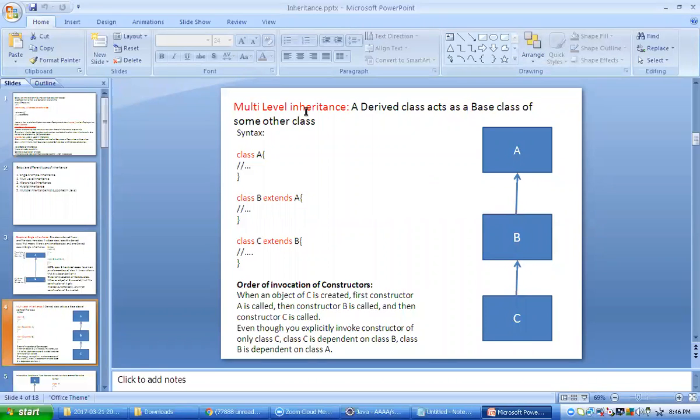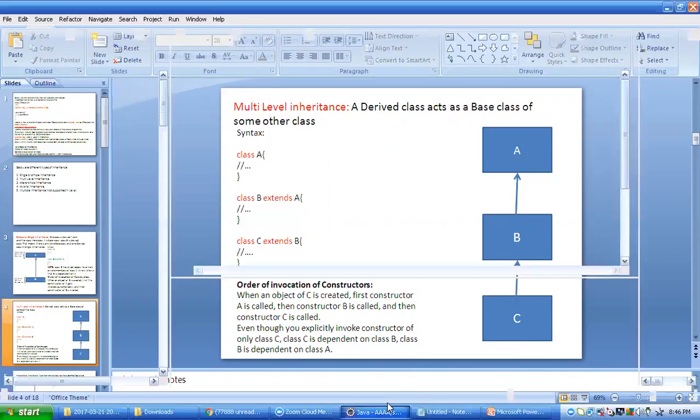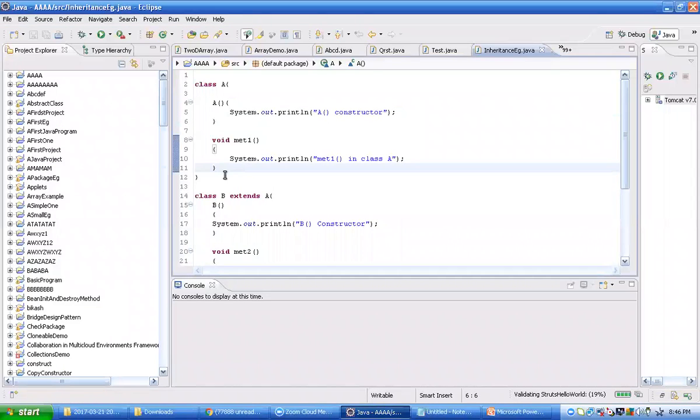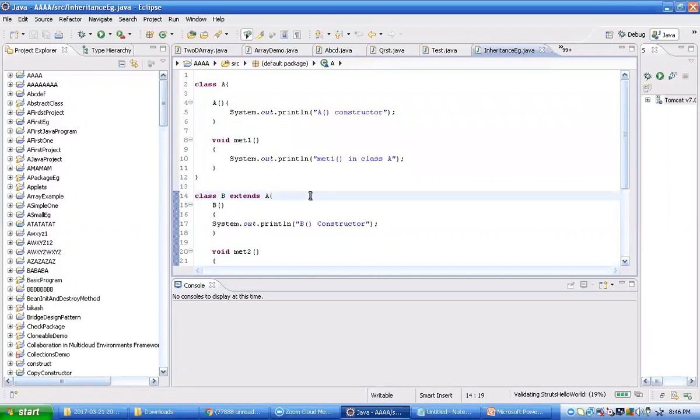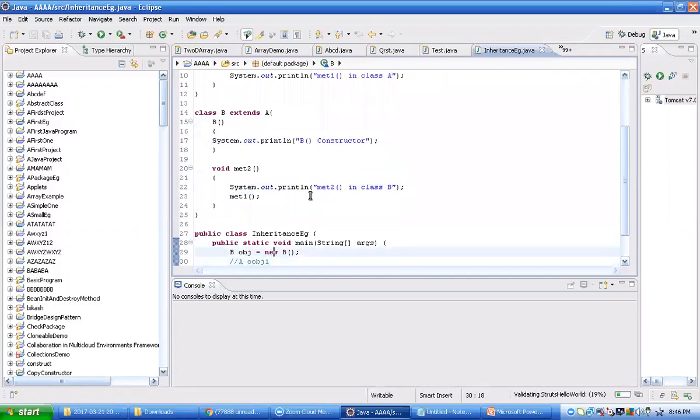See, this is multi-level inheritance. Here, this is a derived class. It acts as a base class of another class. Okay. So, this is class A, class B. Okay.